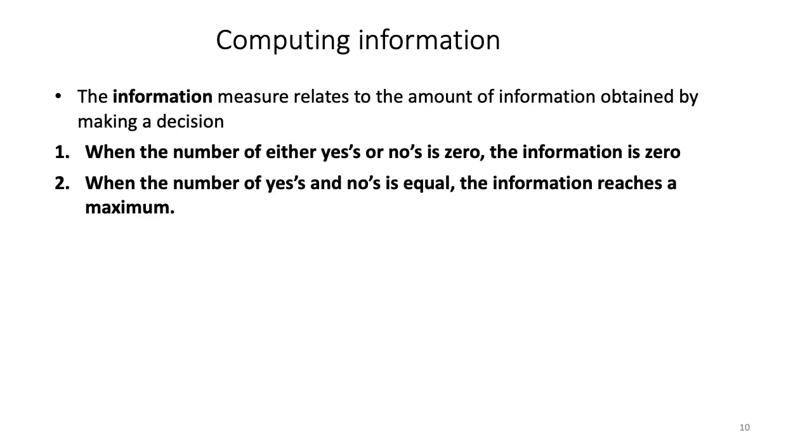So as we said, the information or the entropy represents the amount of information needed to classify an instance. So the entropy is actually 0 at a leaf where we have all the instances belonging to the same class. So for instance, all the instances belong to class yes, then this makes our job easy because we will automatically predict class yes for all the instances that will go down that leaf. So there is not much effort done, so there is no information needed to do this prediction. Therefore, the entropy or the information there is 0.